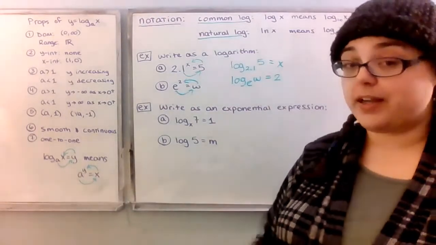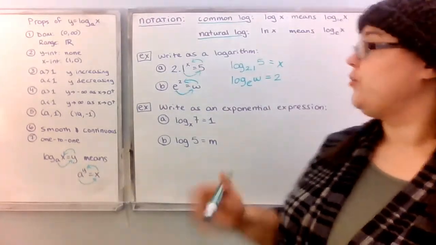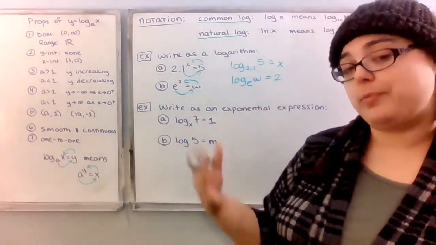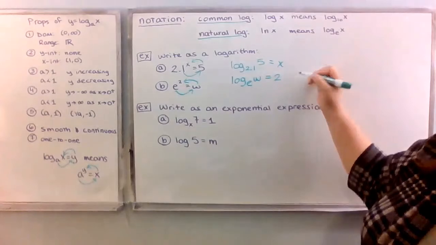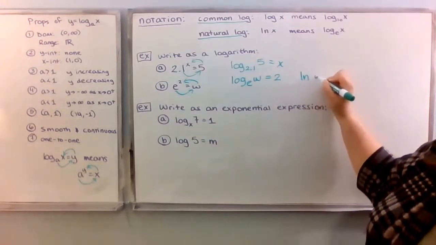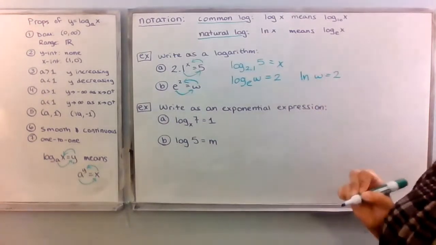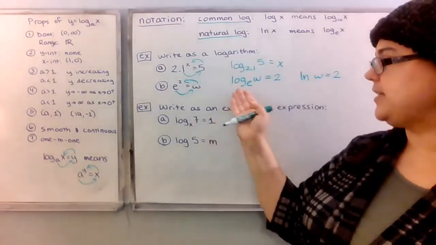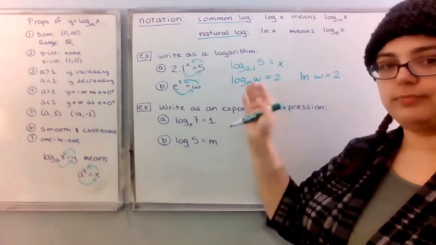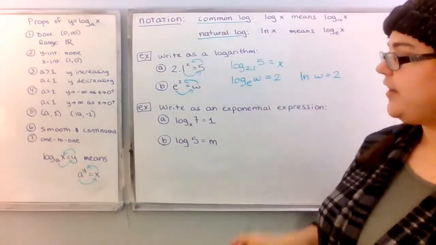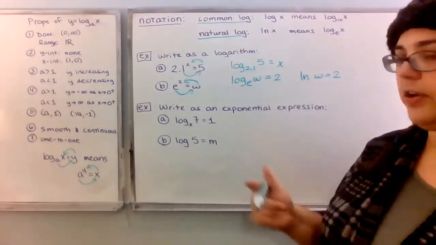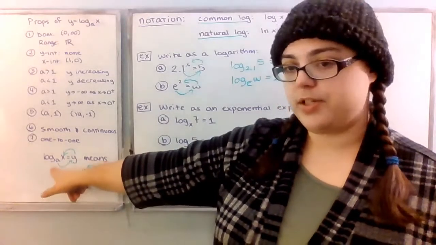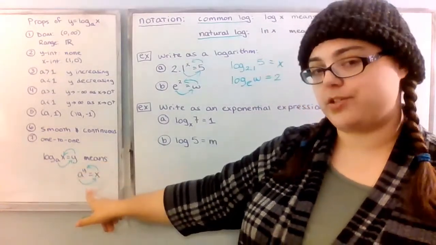Now, as we're becoming accustomed to using this notation, writing out log base e is okay. But over time, you want to be more comfortable with writing this as the natural log of w is equal to 2. So you want to become comfortable with this log base e and natural log conversion. Now for these next examples, we're going to be going in the opposite direction. We're going to be starting out with a logarithmic equation and writing it as something exponential.